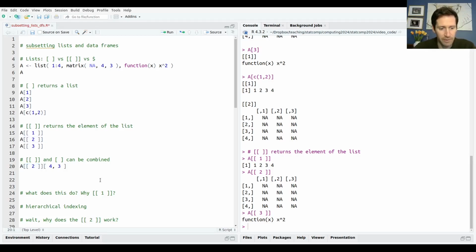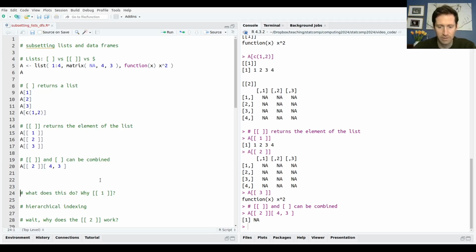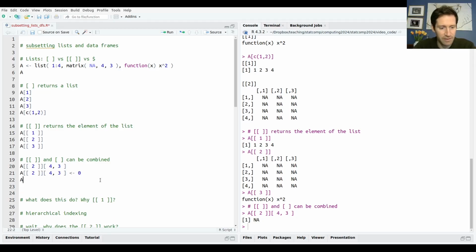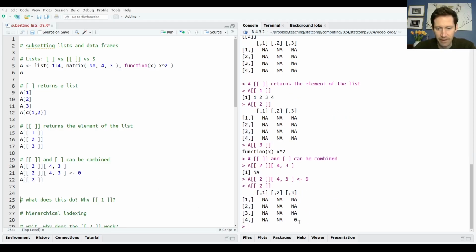So this will grab the 4-3 element, which is NA because they're all NAs. But you can also do assignment. If I want to make that 0 instead of NA and then print it out, now I've modified the 4-3 element of the matrix, which is in the second list element of A.